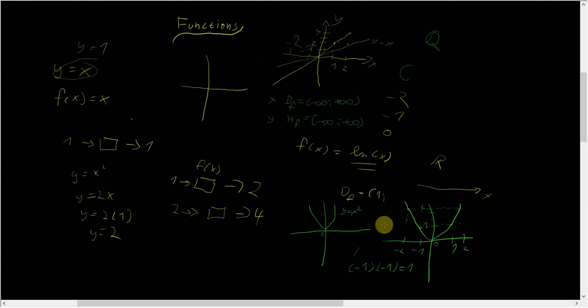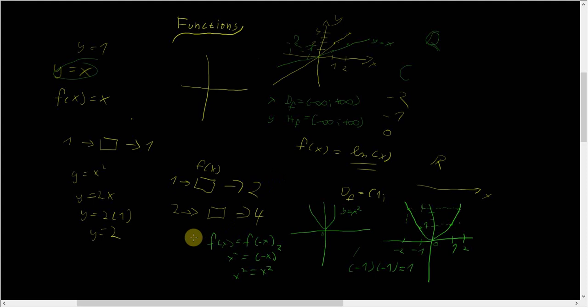Now you might be able to notice a pattern here, or you might not. Basically, we say a function is even when our f of x equals our f of -x, with a minus sign. So in this case, x squared equals (-x) squared, and then we just have to square it. So x squared equals x squared, which is true.